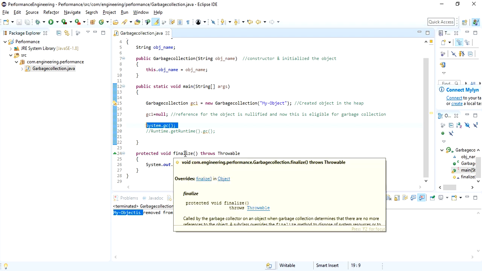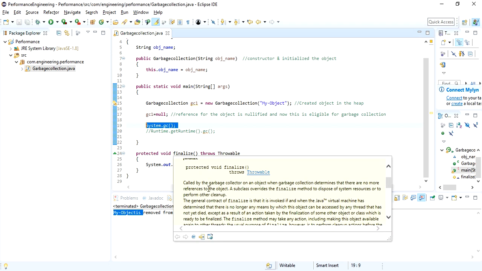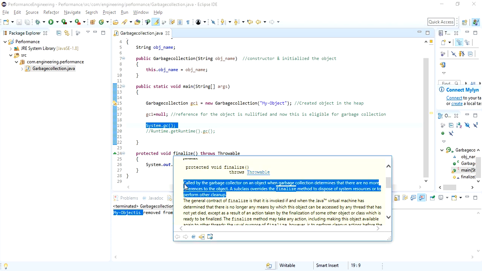If you see the definition, it says: called by the garbage collector on an object when garbage collection determines that there are no more references to the object. So we can go through this definition.